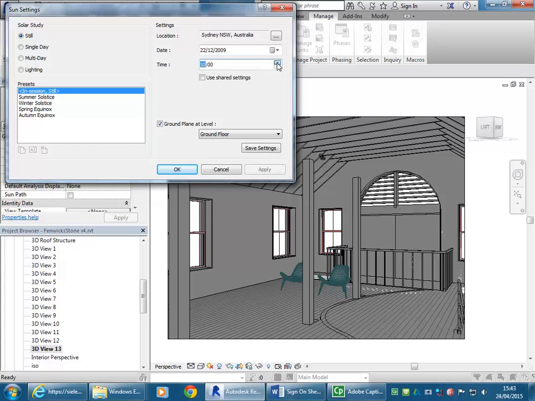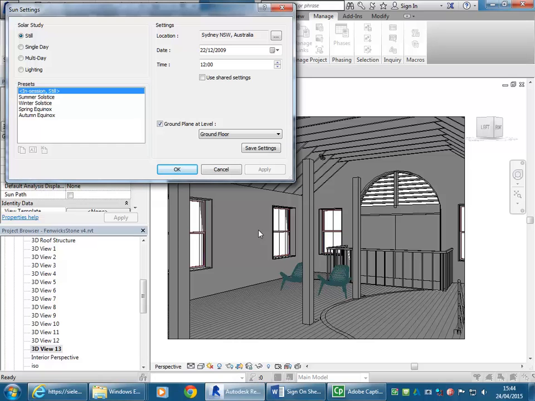So I'm going to increase that even more, and go to midday. By midday it should have come around from rising in the east to being from the north. Apply. Well, it's coming in there, but only just. You can see there it's coming in slightly on the windows. That's the other thing to think about. In summer, the sun is usually lower in intensity than what you get in winter. It's something that you can easily take advantage of, but you'd be surprised how often people mess it up by trying to put skylights in and things like that on the north face, and they get all the sun coming in then in summer when they don't want it, and then none in winter when they do want it.